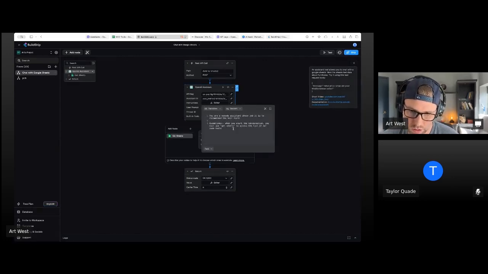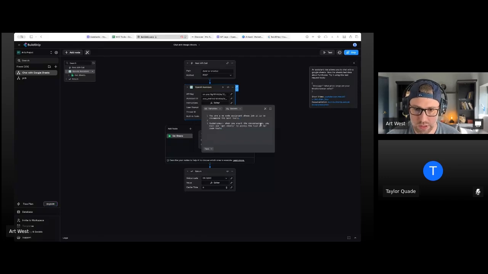So here are my instructions. Super simple. I would recommend spending some more time building out your prompt, because better prompts give better results, but this seems to have worked well for me. You are a no-code assistant whose job it is to recommend the best tools. Okay, super simple, right? Guidelines. This is really important.